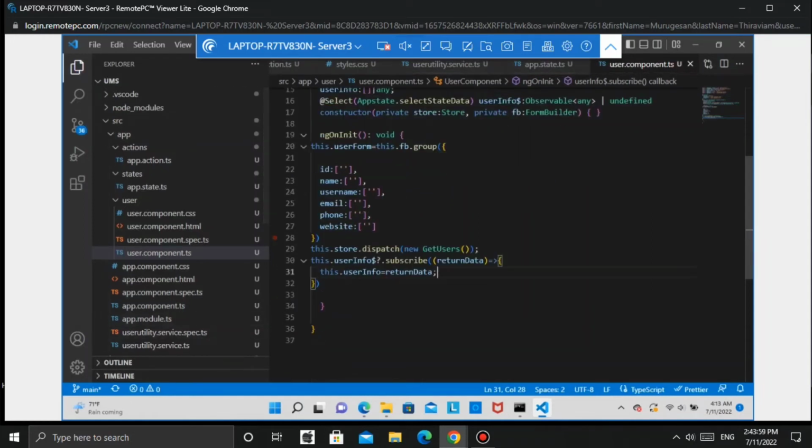Yes, now the basic activity which gets the data and lists it in the table.